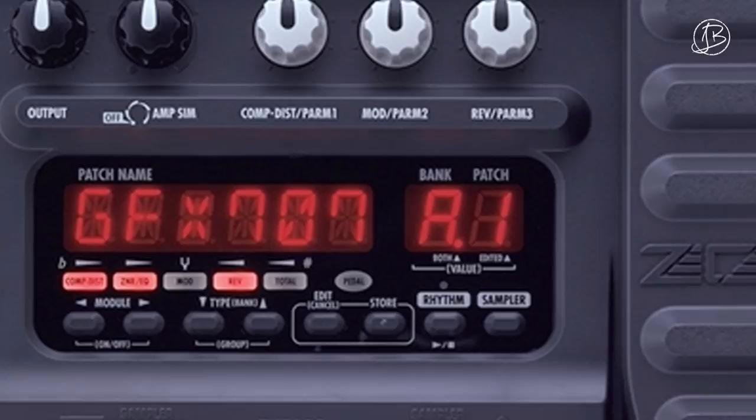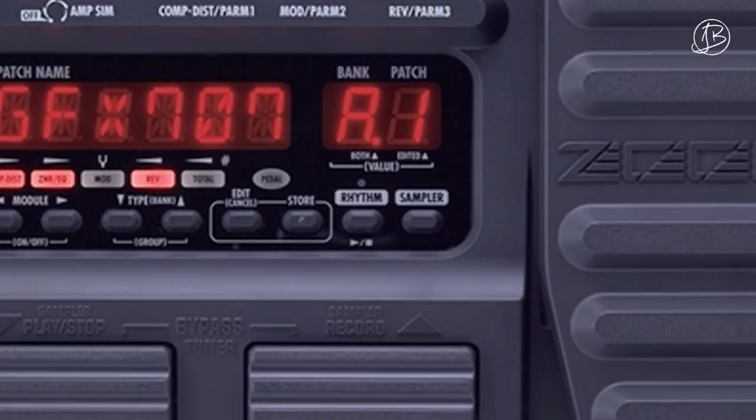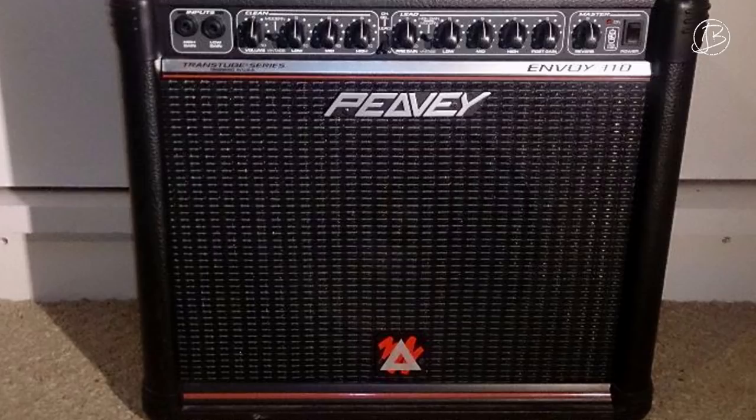After I got my Marshall G30, I also got bought a Zoom GFX 707 effects processor. I heard my friend Mark's when he got his for Christmas that year and I really, really wanted one — I thought it sounded absolutely amazing. I told my parents I would never need another guitar effects processor ever. That thing was great for the time; there were some cool sounds in it. Eventually I got bought by my mother a PV Envoy, which was a 40 watt amplifier and part of the TransTube PV range. It was one of the newer ones, around 2002–2003. I actually quite liked the sound of those PV TransTube amps.